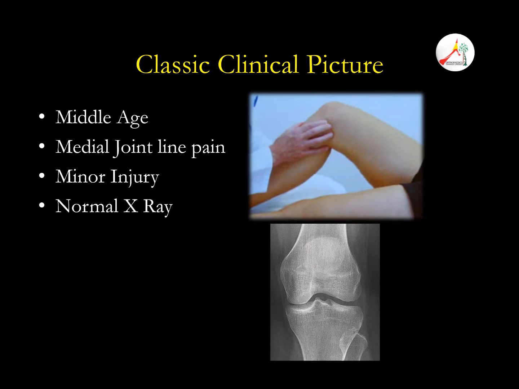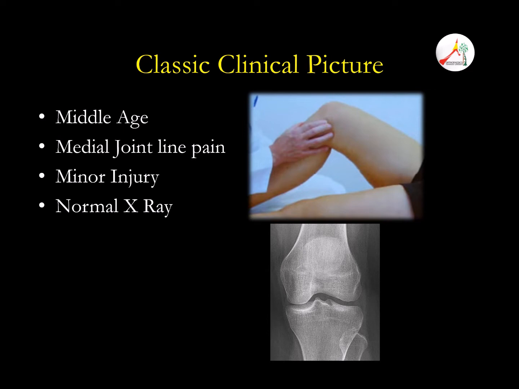The classic clinical presentation is a normal X-ray, medial joint line pain, and this pain is so painful. If you ask the patient, do you have any injury? They say, no injury. But think carefully. So, oh yeah, I squat. The very common one is squatting in the toilet. I think in Indonesia you need to squat a lot, right, on the floor for praying. So you have a tear. It's like a minor injury. Sometimes you miss a step when you go downstairs. So that is a very common injury. It's not serious like ACL. No hematoma, nothing, just pain.